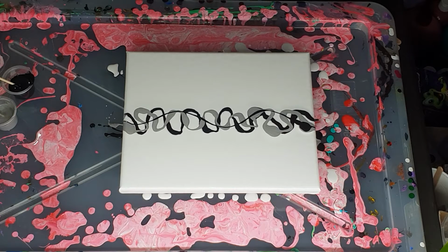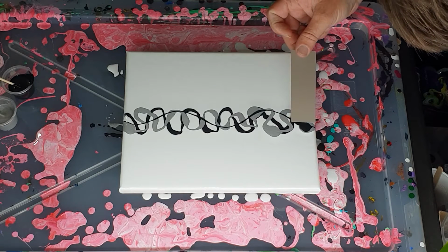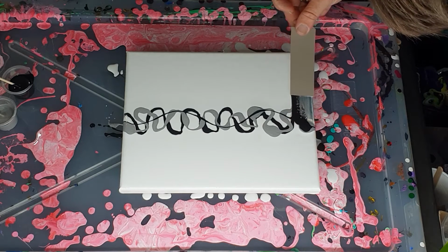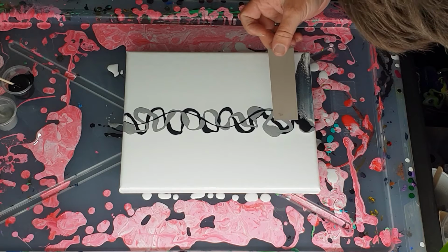Now, we get my card. I always find this hard on the edge. I've got to stand my body in the right position. Put it roughly in the middle. Swipe it across. Alright. Looks like I'm getting the reaction I wanted.